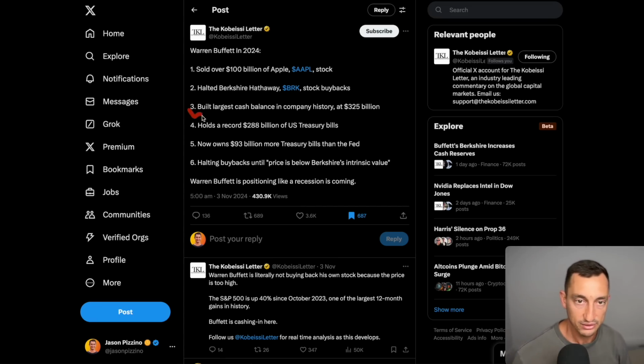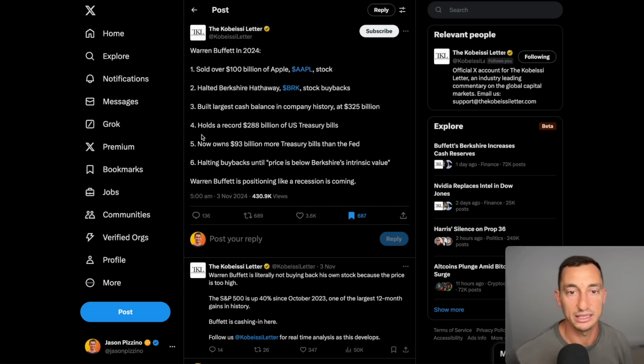Okay, so these sort of things, he's not the only one, don't worry, it's not him, every other media outlet will say it like this. Built the largest cash balance, which makes it sound like, oh shit, I better be doing the same. I don't think that's the case right now. Of course, Warren Buffett runs a different ship to us, but the main point here is that it'll always be the largest something because you have the most amount of money in history. It can't be like the second largest, or well, it could, but it's not going to be one of the smallest and be a headline because there's so much money out there.